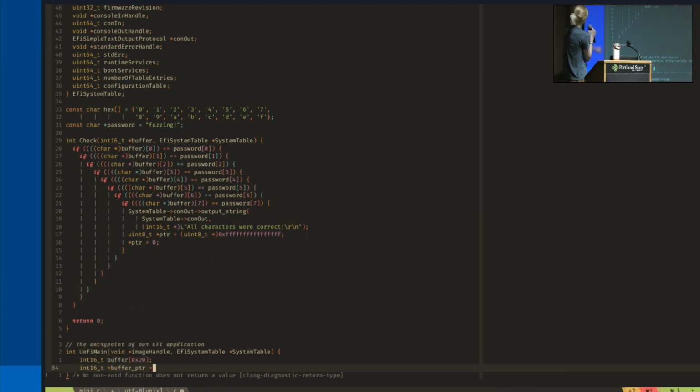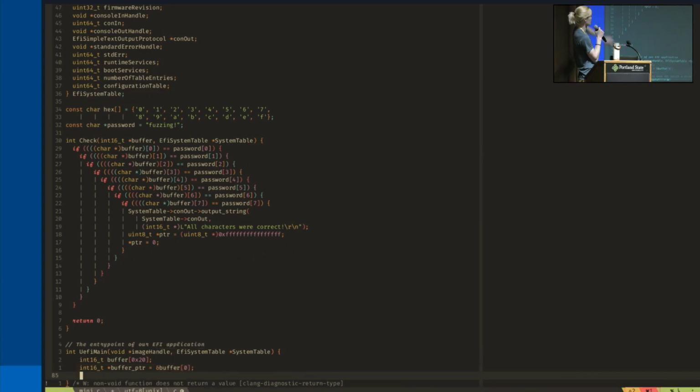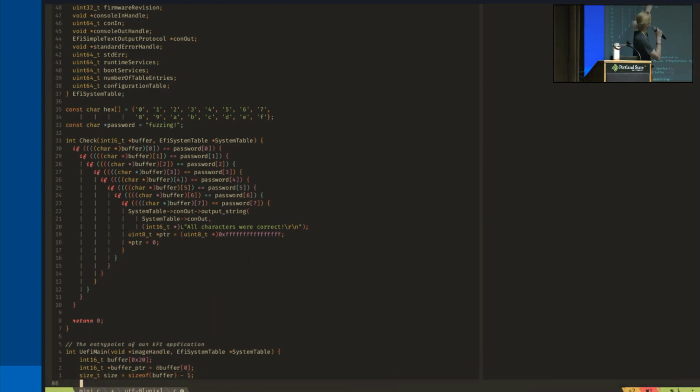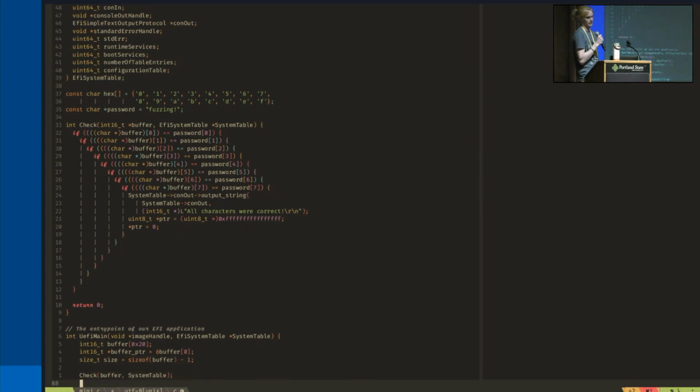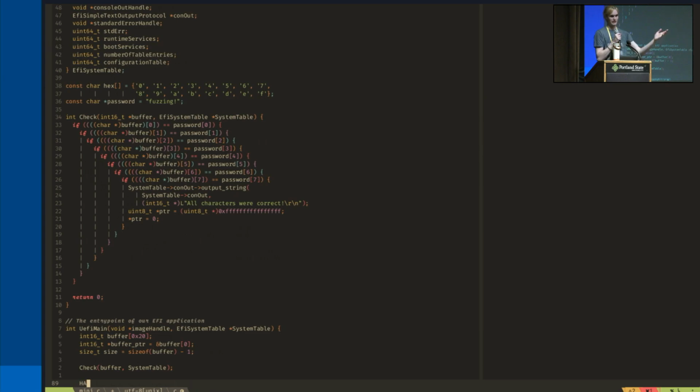So we have a password checker, probably pretty similar to what you would see in the CTF that I think is going on today. Kind of a 101 CTF example here. If we put in the password fuzzing, it'll crash, which is great. This is actually very hard for fuzzers built before about 5 years ago because there's a lot of magic value checks involved in this.